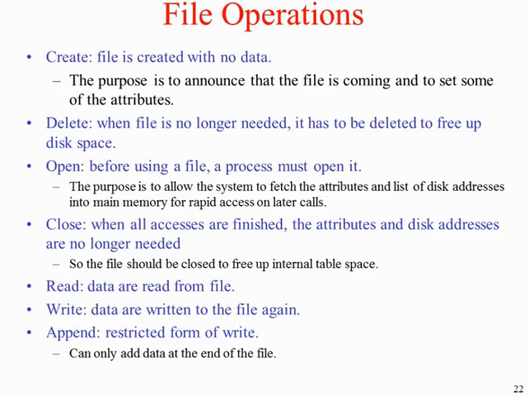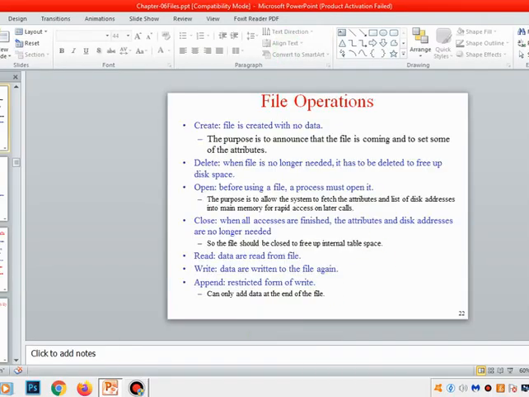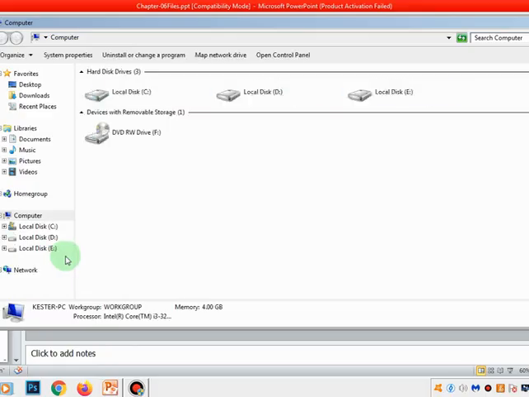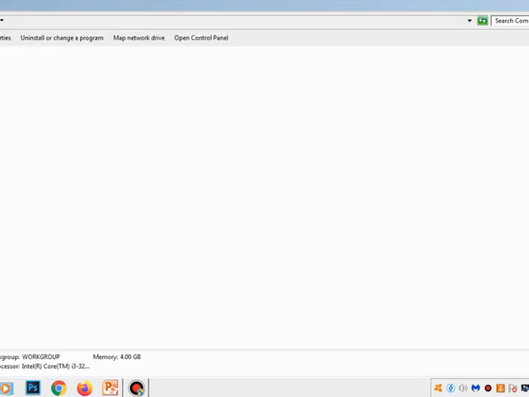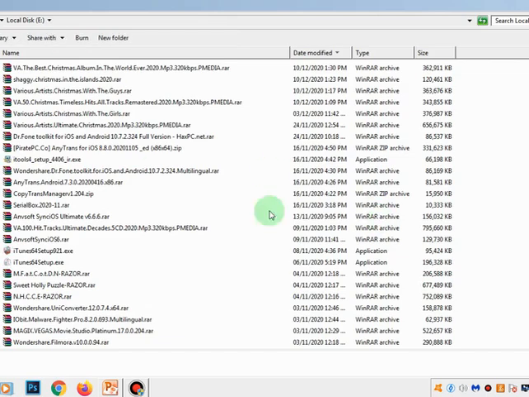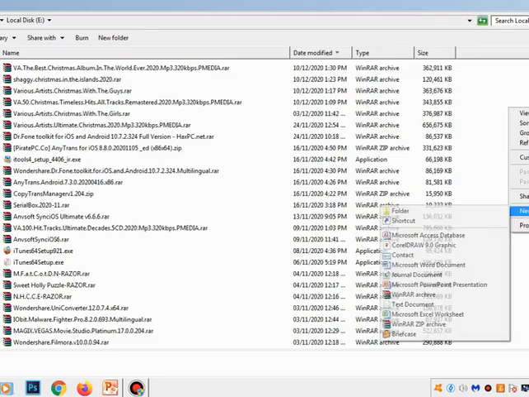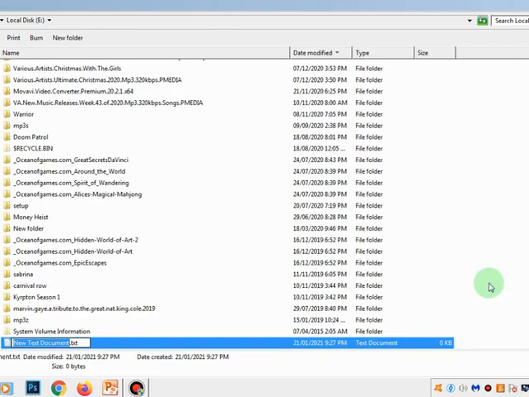Okay, if I want to demonstrate these things connected with files in Windows, it's very simple. All we have to do is open the Windows Explorer and go to a specific drive where the file is to be created. In a free vacant area, you right click and choose new. Then we have these different file types, so I select text document, then I name the file test data. Okay, now when I create it here, the create system call operation will be called upon.